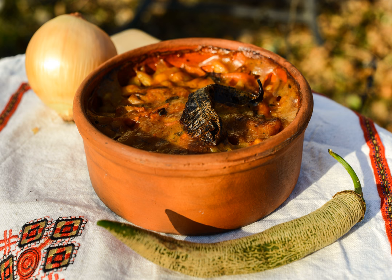Afterwards, a lid is put on the earthenware and the dish is cooked in an oven at 220 degrees Celsius. During the baking, the beans are cooked carefully so that they do not become dry. The earthenware does not just give a traditional look to the meal, but also keeps the beans warm.